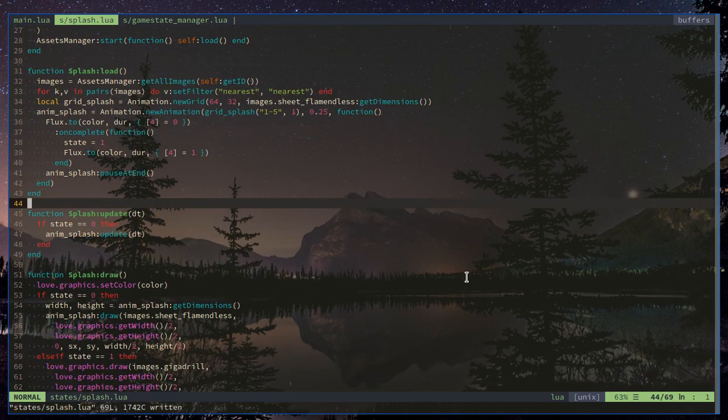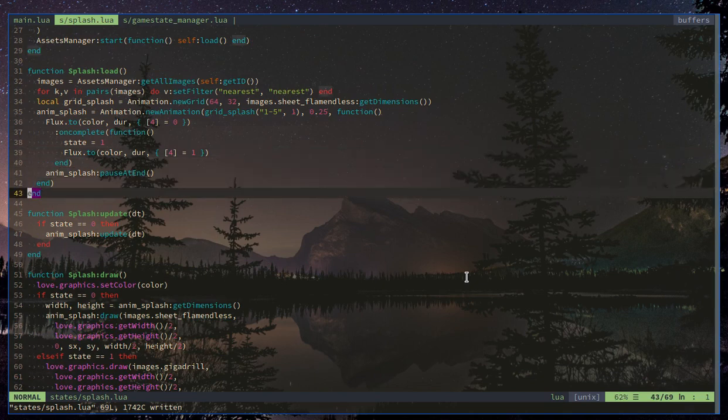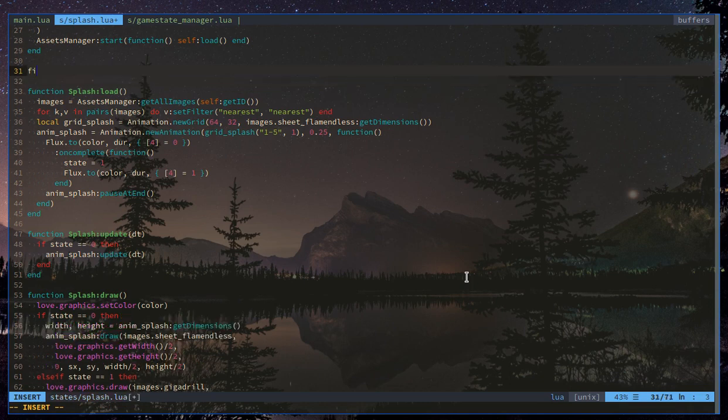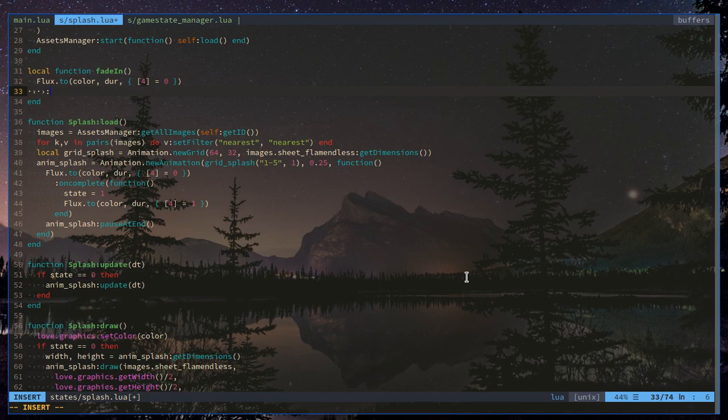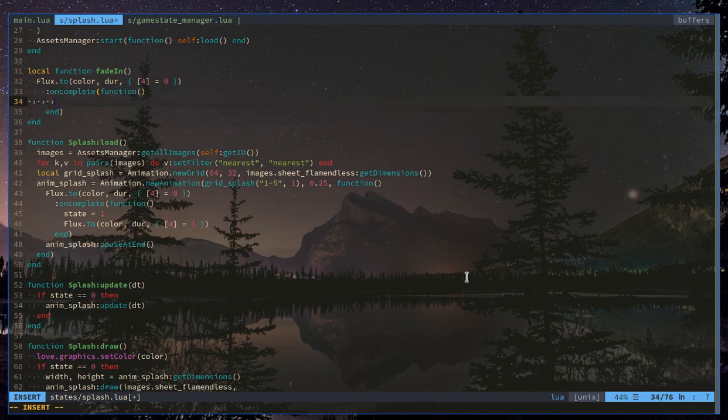Alright, then after it, okay, let's change it to another function, shall we? Function fade in, so this should be local. So what we want to do is say flux to color duration, then fourth one will be 0, and then on complete function, right?